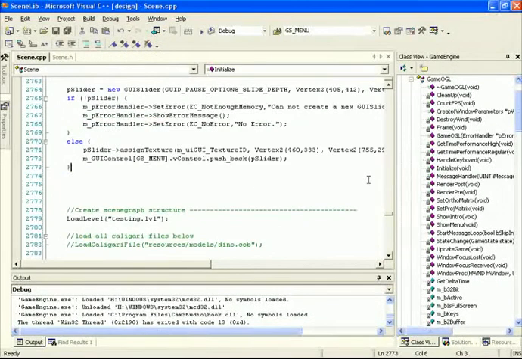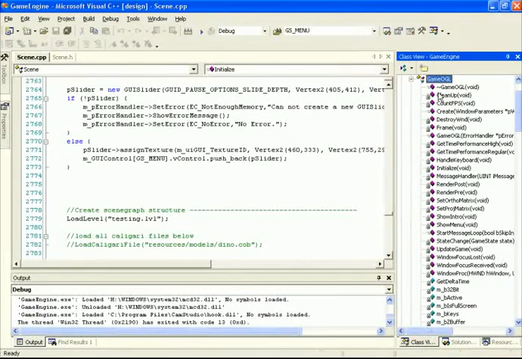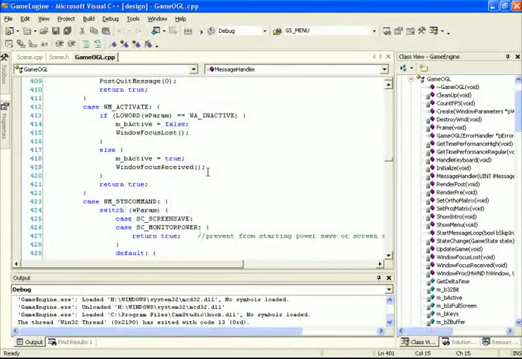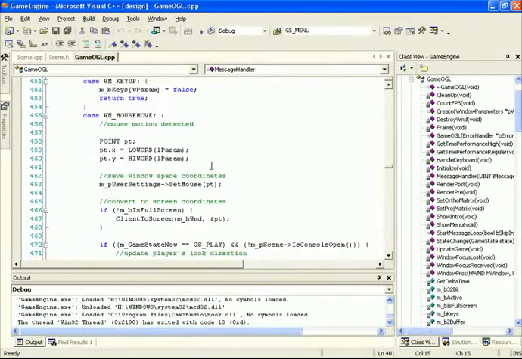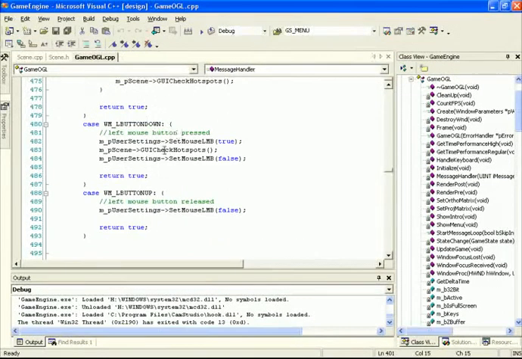And that change is relatively easy because we've already incorporated the code that does all the work for us. We just need to implement it inside of our game OpenGL class here to use the code that we've implemented. So to do that, we can go into here under message handler. And what we want to do is handle the case of when we release the mouse button.